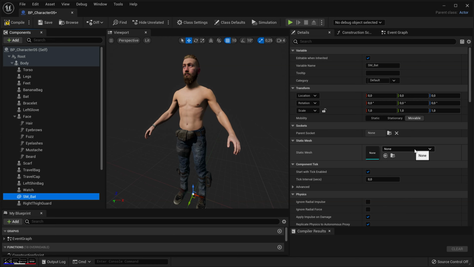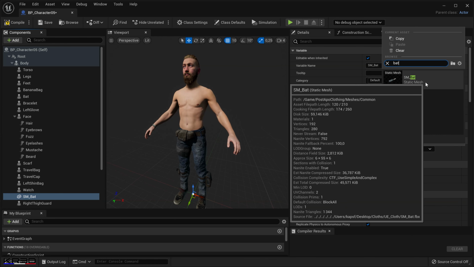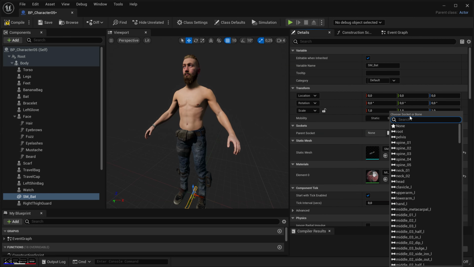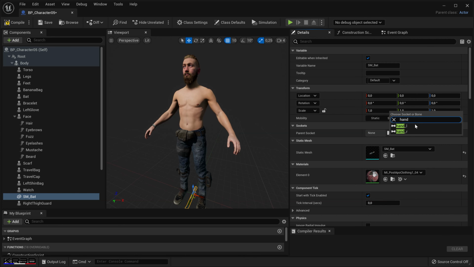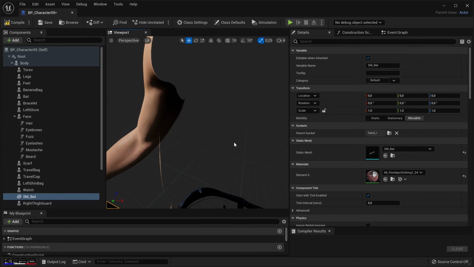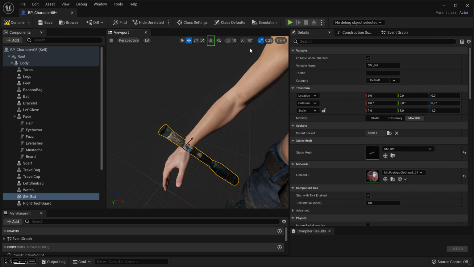And in details, I select the static mesh. In parent socket, I choose the bone to which the static mesh will be attached. Here, logic will dictate whether it's the left or the right end. Choose the local axis.